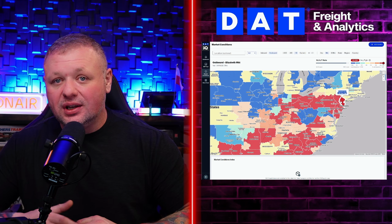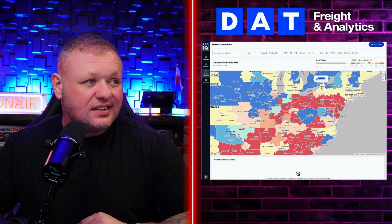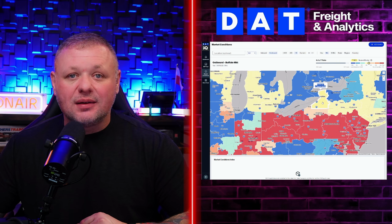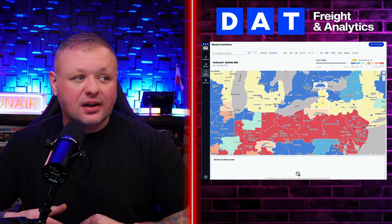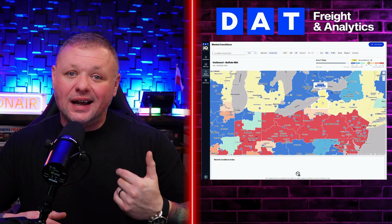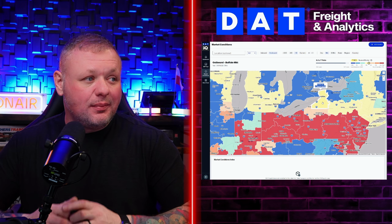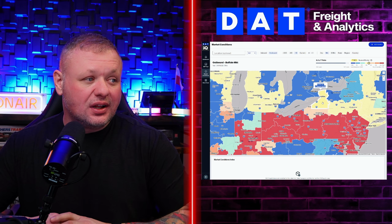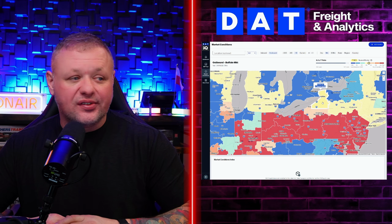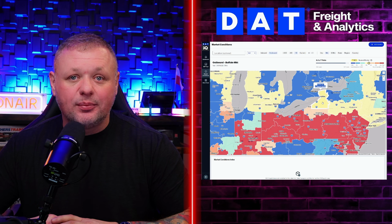So if you get really good money, like 4+ going in there, I would not mind going in there. And Buffalo is yellow, but I've been having a lot of luck in Buffalo. I got a driver that lives there. So every time I send him through there or delivering there, and then he takes the load coming out of there, I do pretty good out of there every single time. I would definitely recommend it, especially if you're getting good money going in there. Try it out. I'm pretty sure you're going to have good luck out of there, especially going back down south towards Georgia, North Carolina, South Carolina. Some really good loads that pay decently out of the Buffalo area as well.